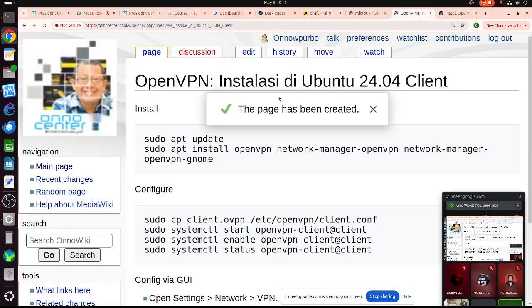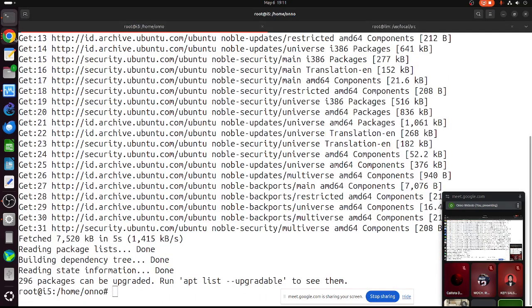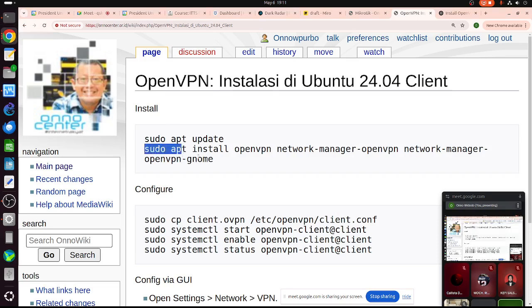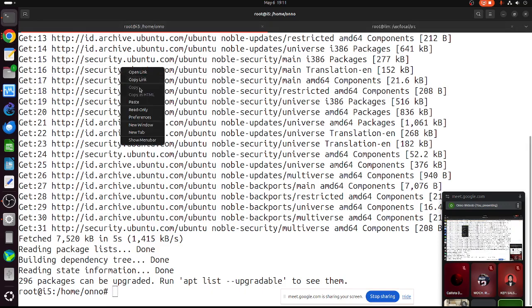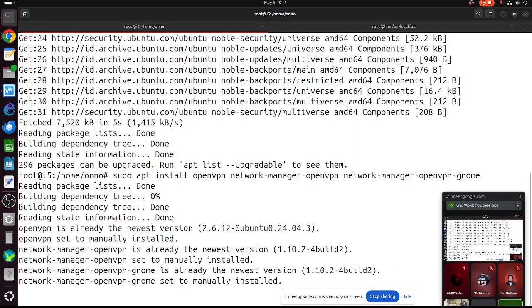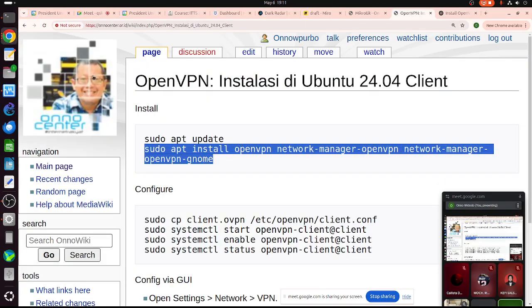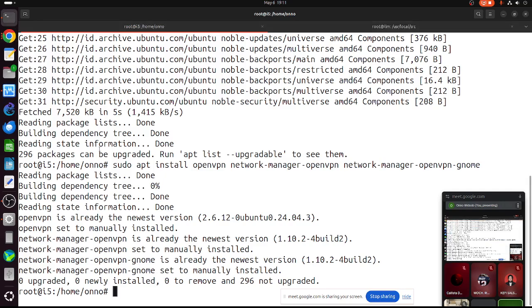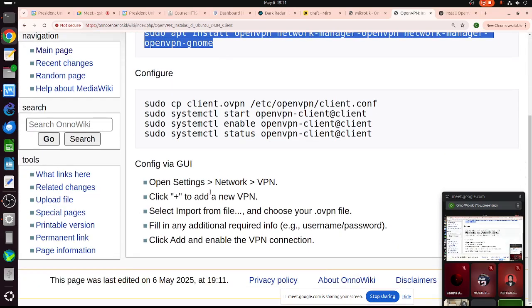But I will use the GUI first. Let me see if it is okay. This is apt update, and then this one to install. Oh, okay, it's installed already. Now I will try to use the graphical interface.